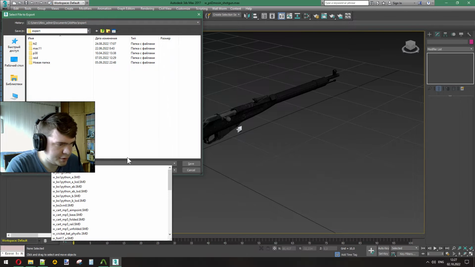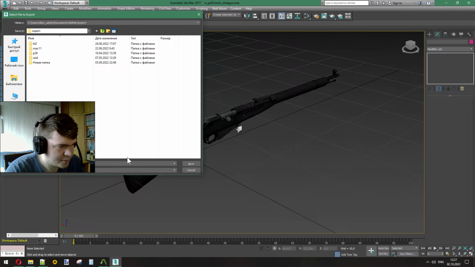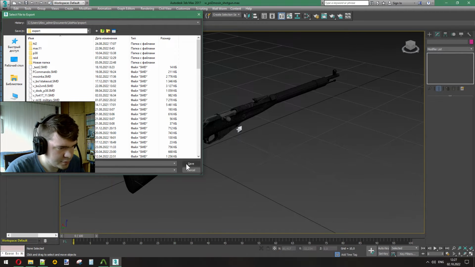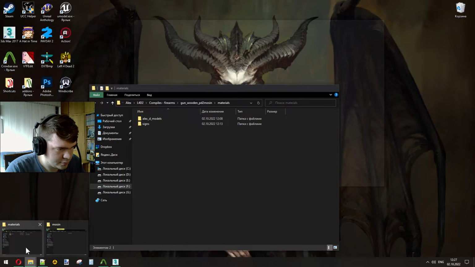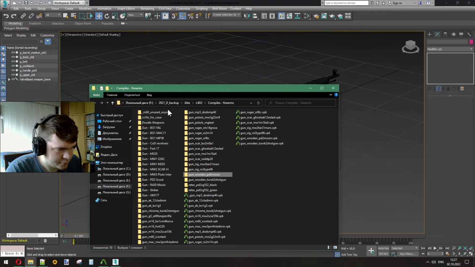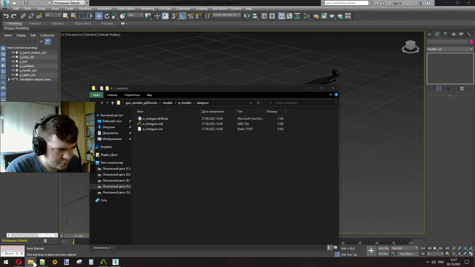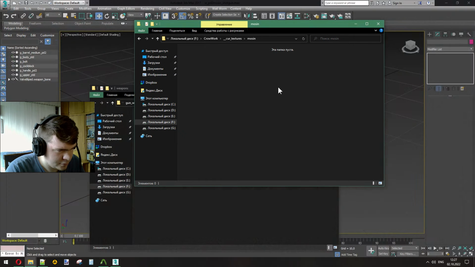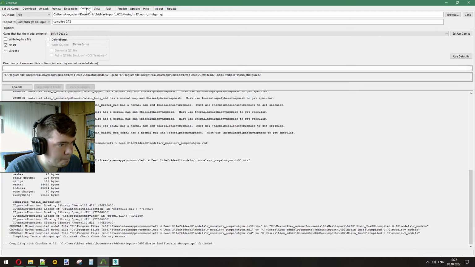And let's just export it as W p.4 Mosin shotgun SMD. Compile.